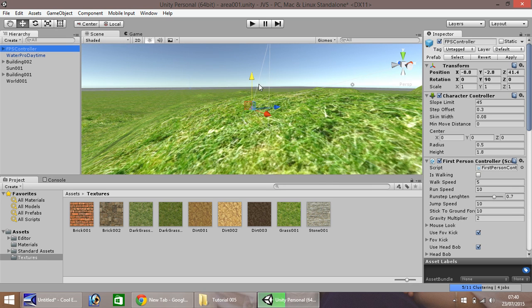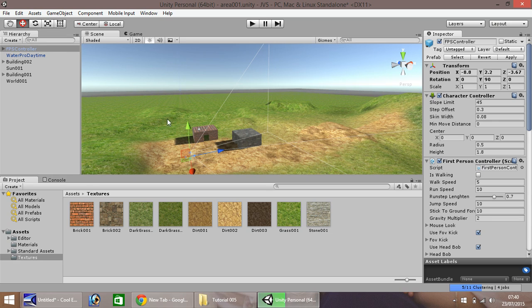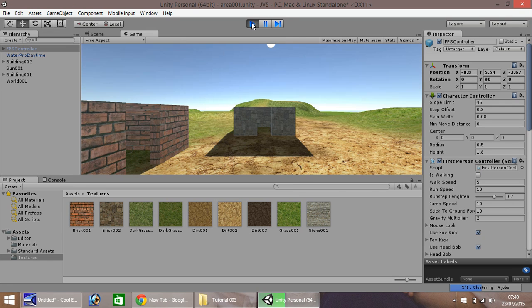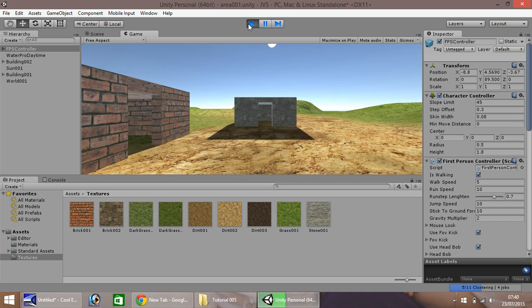Just need to drag ourselves up a bit and across a bit to about, is that right? Oh, almost. There we go. Let's put ourselves there. So let's press play just to make sure we are in around the right place. Okay, that's fine.